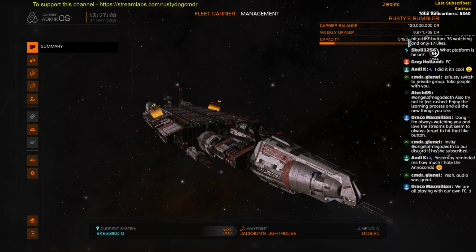8.2 million. Okay, so my carrier balance is going to cover that weekly upkeep for quite a while. This isn't the weekly upkeep though. It says it is, but it isn't. If you want to know what the weekly upkeep is, look on Thursday morning. This is deceptive because it alters. Tomorrow this will be different.